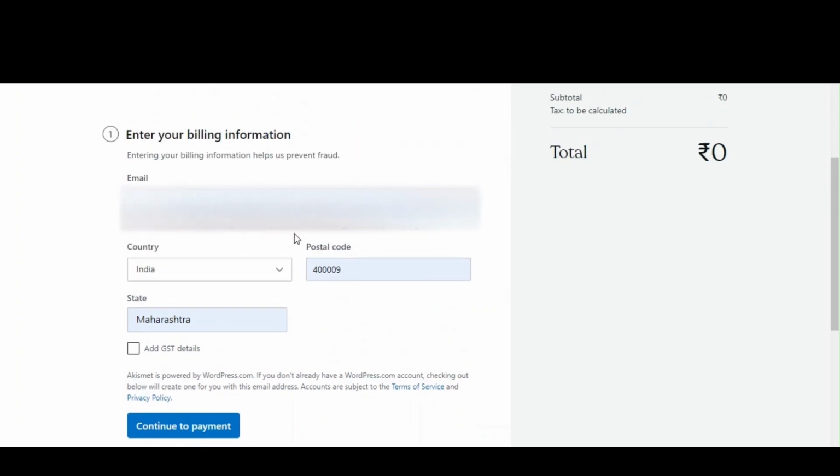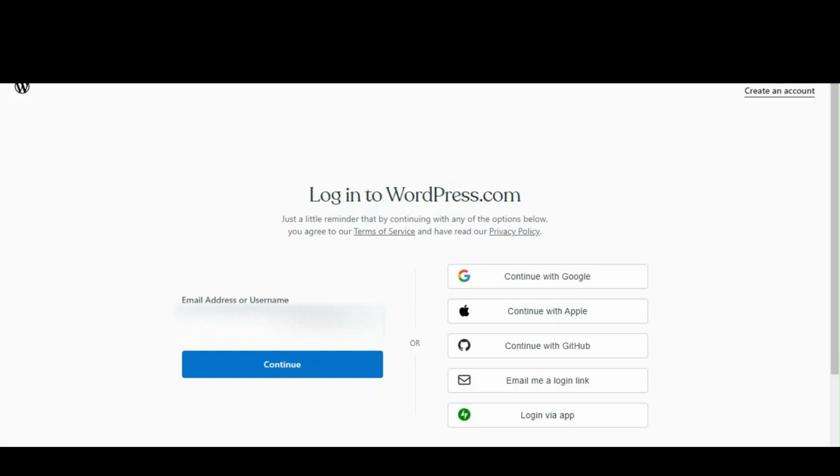If it is an existing account, we can directly log in. As it says there is an existing account, we can log into the account. I'll click on continue with Google. If you don't have one, then you have to create it and then continue.